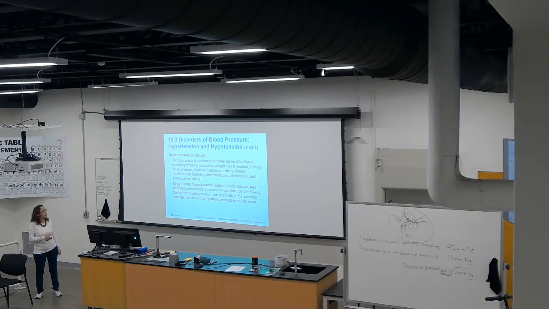Modifiable factors that can help to reduce the blood pressure will be cessation of smoking, weight loss if needed, limiting alcohol intake, increased physical activity if the person has a sedentary life, dietary changes including decreasing salt intake, because salt will make the person have more blood volume, decreased intake of animal products, especially if they are high in cholesterol, and then decreased intake of saturated fats.